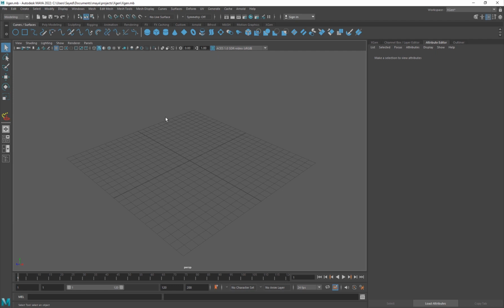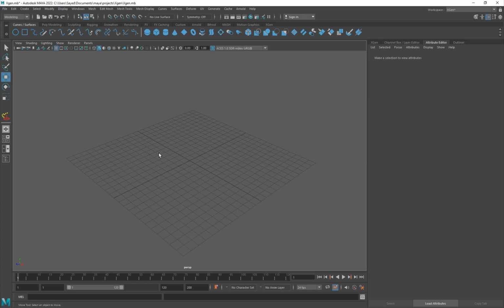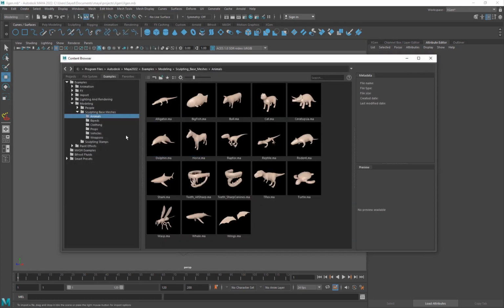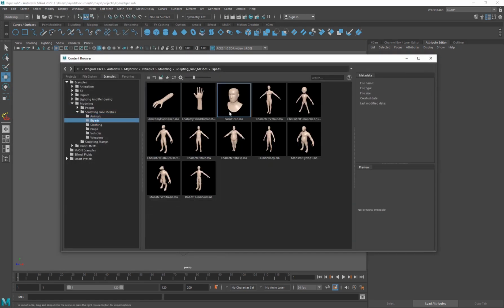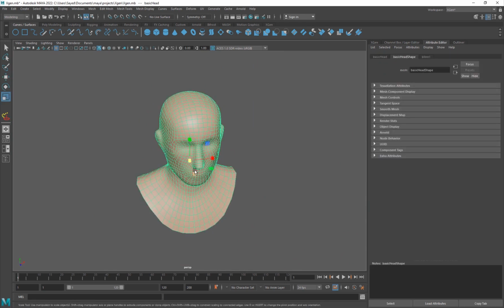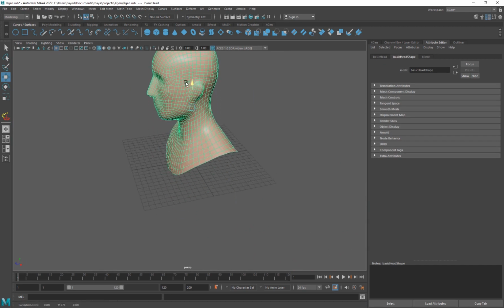You need to have some sort of a model in order to create hair on. So you can drag a sphere, right click and drag, or in order to see it a bit more properly, you can import a 3D model. You can download a person's model from anywhere, or if you don't want to download it, you can just go into the Windows General Editors, and then go to Content Browser, and then to Bipeds, and we have this basic head model. So just double click on that and zoom out. It's going to be pretty big, so I'm just going to hit R to scale this down, just like that. Hit F to fit it in the frame, and just move it up.